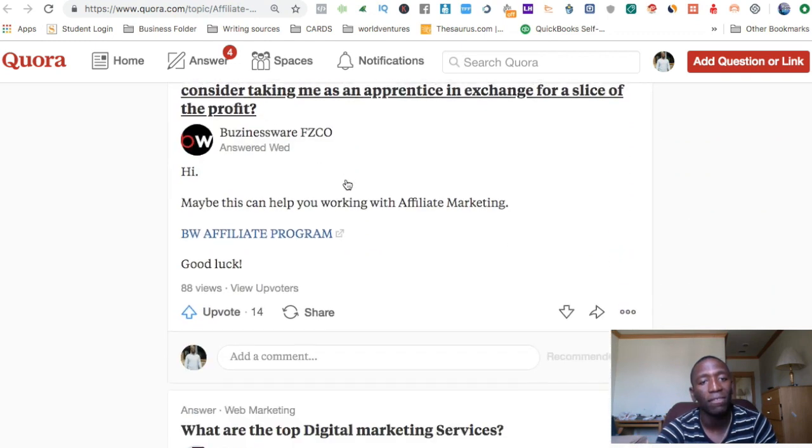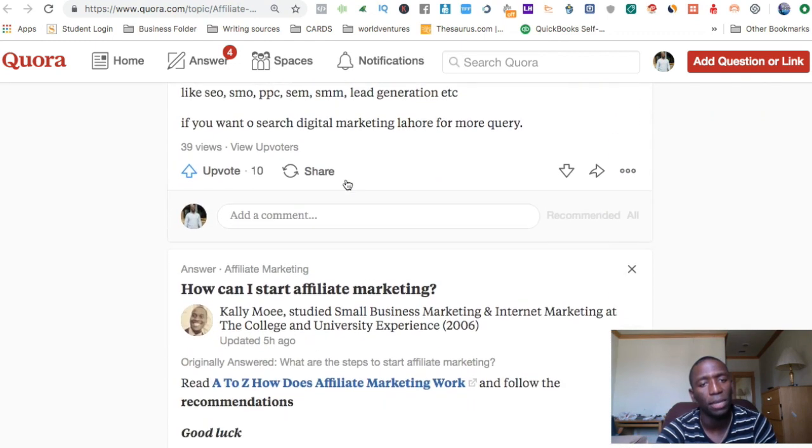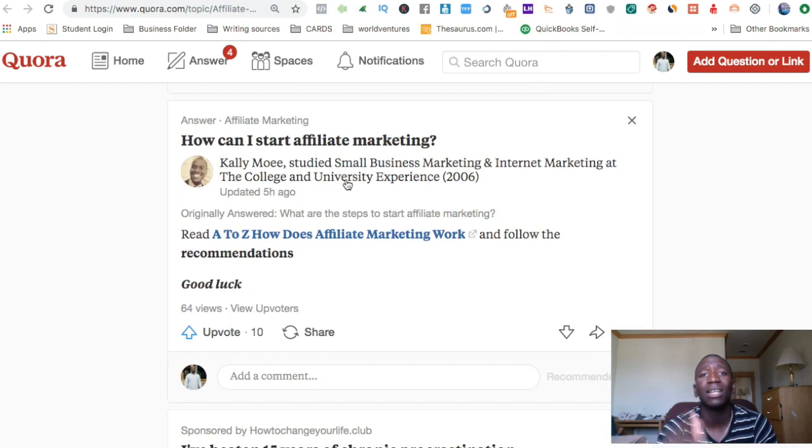Okay, I'm trying to see if I can find an ad in here. Doesn't look like too many people are advertising, and that's another thing. Quora gets 300 million searches per month, so that just lets you know that there's a ton of people on here. So you wouldn't really have to worry about, hey, is Quora for my business, guys? 300 million searches per month. I'm just going to go ahead and say it: it's 9 times out of 10 for your business. You just got to make sure you're doing your targeting right.